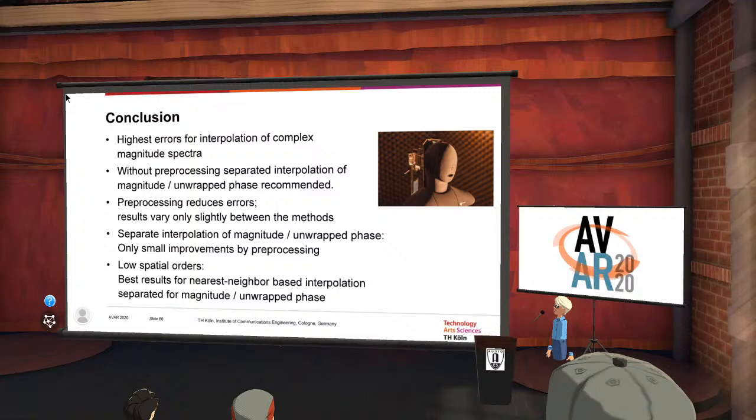And well, I did not explain that in so much detail in the slide and the presentation here, but we got in the end the best results. It was funny for the nearest neighbor-based approach and separate from magnitude phase. And that brings me to the very beginning of our story, because this is something that has been invented in the 2000s. So Langendijk and Bronkhorst's paper, they described something like that.